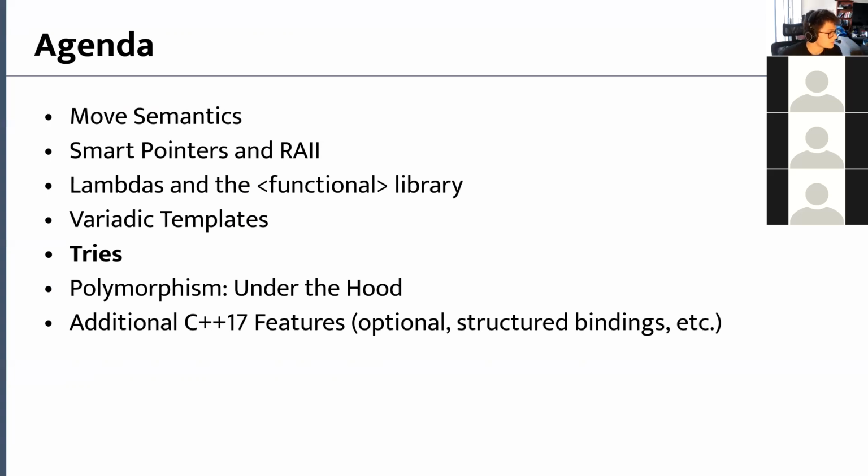Question from chat: printf would have to use them, right? Yes. So the only thing that's different there is that C printf is a C function. So I don't actually know what the C equivalent of Variadic templates are. But if you were to write printf in modern C++, you would use Variadic templates. But I don't actually know what the C version of Variadic templates are. Maybe they use something like void pointers to get around it.